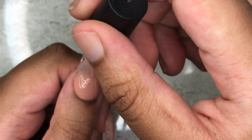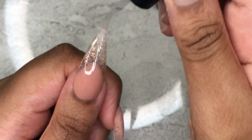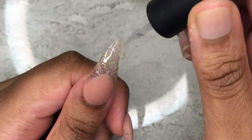I think this would be perfect for weddings, prom. I know that we have prom coming up, but I'm sure we're probably not going to be able to participate, but that's okay because our nails are going to be looking bomb anyway. Period. Anyways, I cannot stop staring at this set.